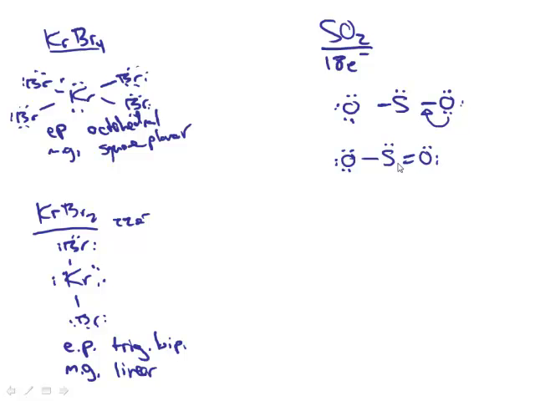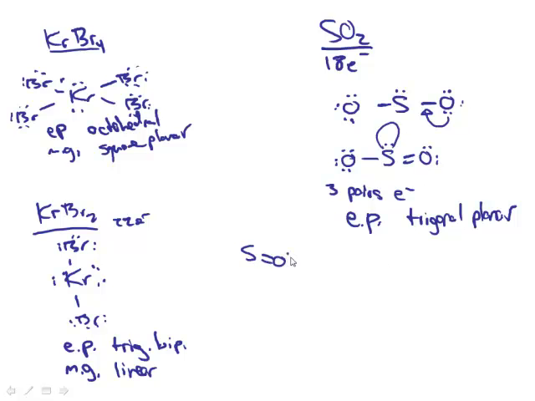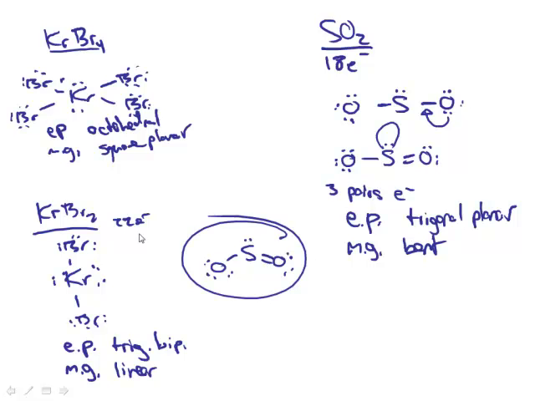Okay. So here's the tricky part, guys. With this one, like I said, this is the trickiest one. You have three effective pairs of electrons, okay? Which means that the electron pair geometry is going to be what? It's going to be trigonal planar. Because this guy here occupies some space, right? So really the geometry is going to look kind of like that in real life. The molecular geometry is going to be what? It's bent. That's right. There we go.